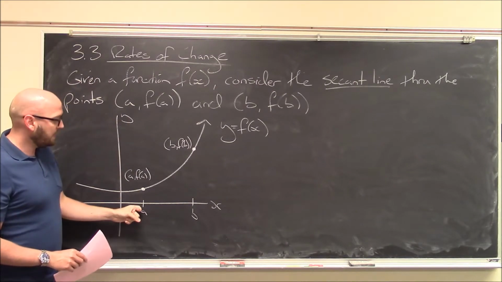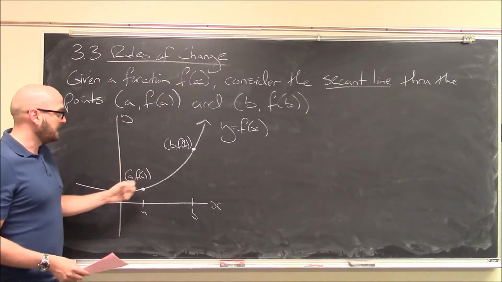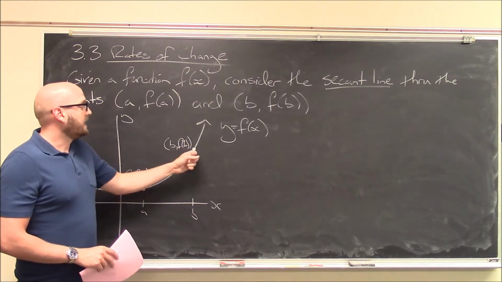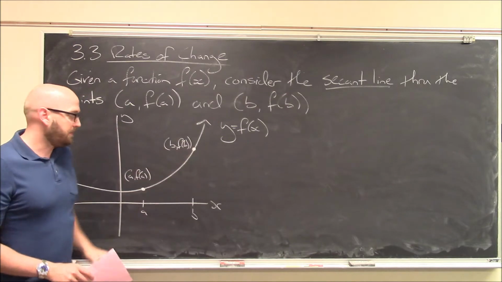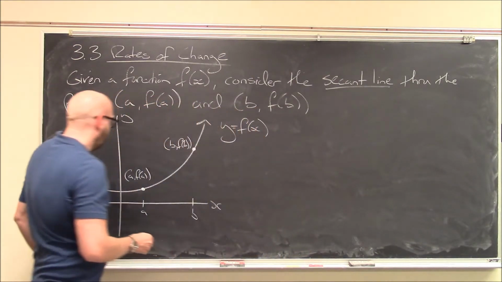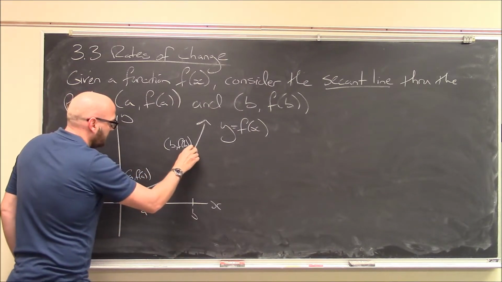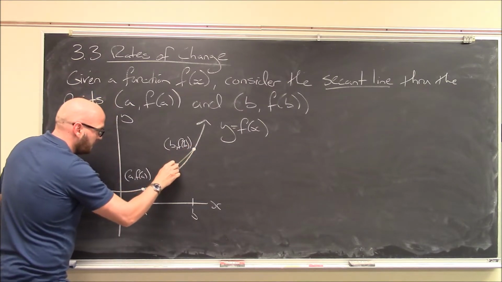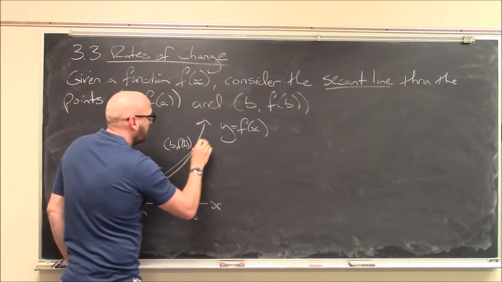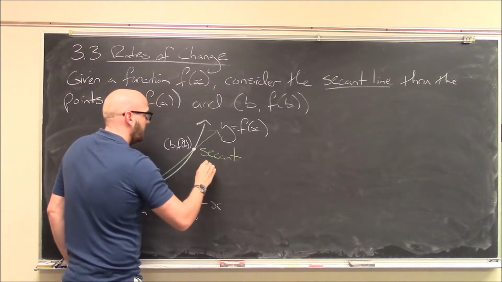I've said here's x equals a. So here's the point on the curve a, and the y value is f of a, the function value at a. And another arbitrary point, I chose x equals b, and I labeled the point on the curve b and f of b. So what is the secant line? Well, the secant line is just the straight line that passes through these 2 points. You choose 2 points on a curve. The secant line is the straight line passing through both of them. All right, so there's our secant line.